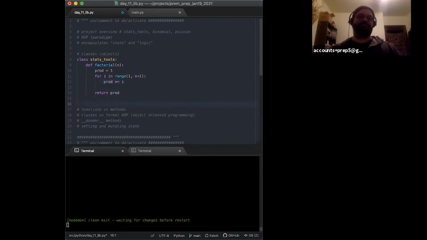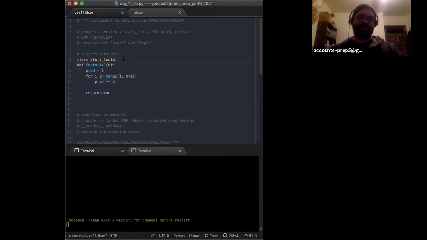Okay, cool. So we wrote our factorial function. If I just tab this back and look at this in isolation, this is just a regular factorial function, right? So I can just stick this regular old function inside my class, no problem.